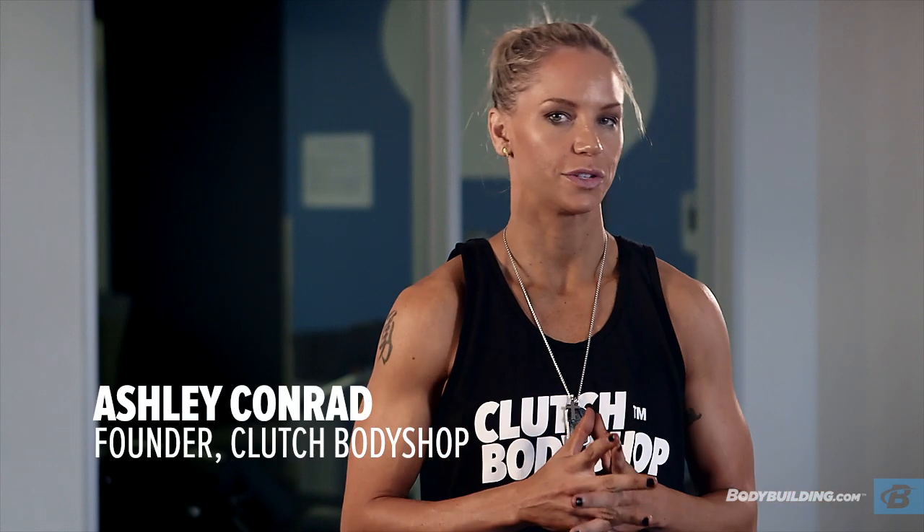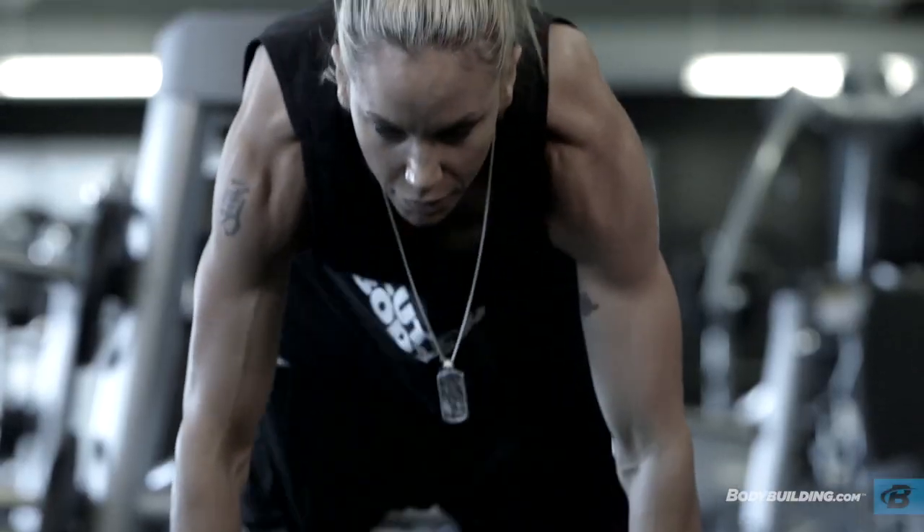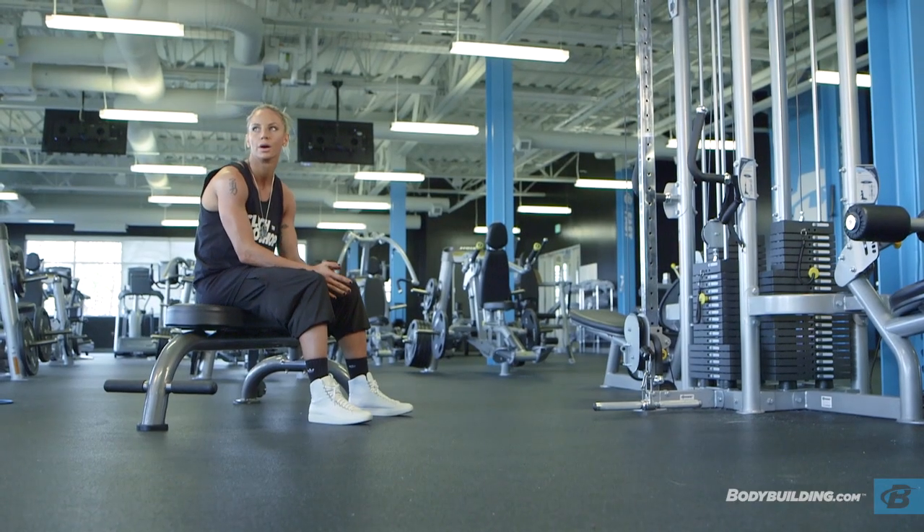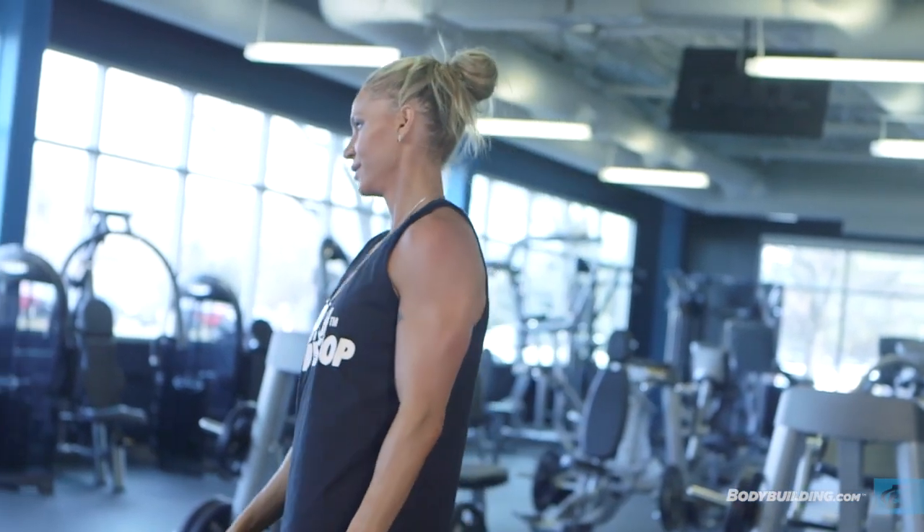Today's workout is an upper body circuit. The goal is to increase muscle definition and strength in the upper body. I love pairing circuits together because unlike pairing simply muscle groups, you're placing a different type of stress on the body — going from a push-up into a dip uses similar muscle groups, but performing them back-to-back stresses the body in a completely different way, which is why workouts like this work effectively for busting through plateaus and making a difference in muscle definition in even the first week.